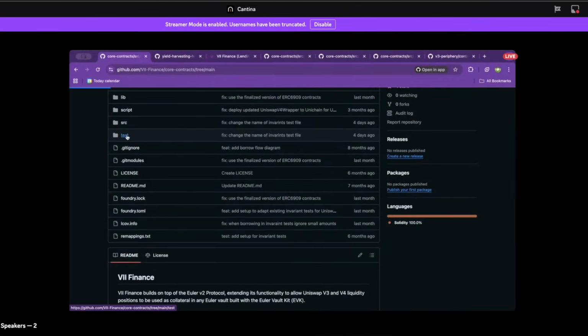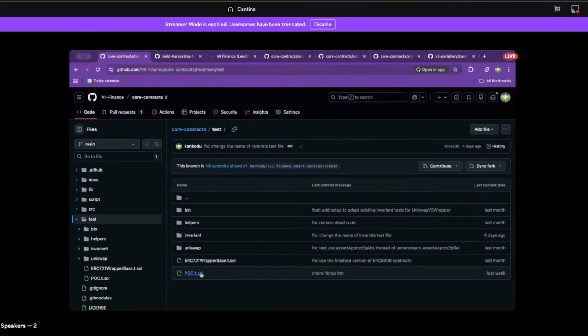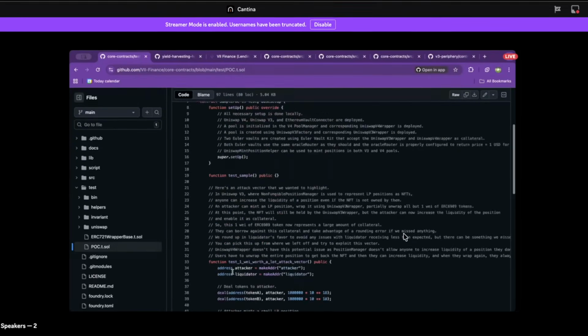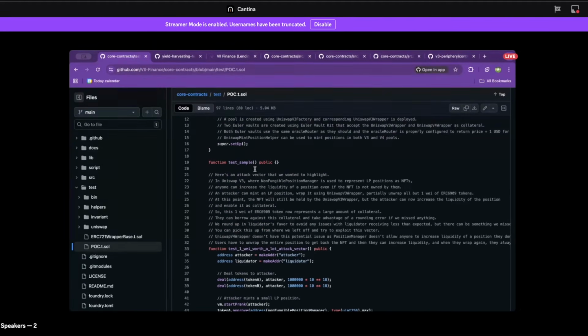Yeah, one thing that I want to highlight is there is this attack vector in Uniswap V3. In Uniswap V3, the non-fungible position manager allows someone else to add liquidity even if they don't own the token ID.